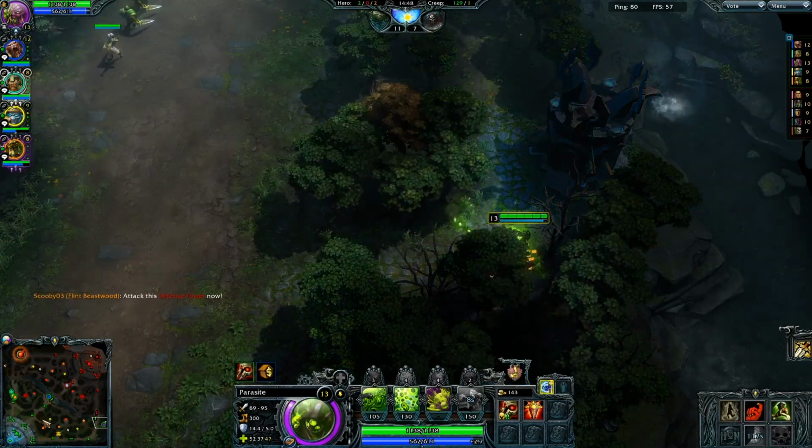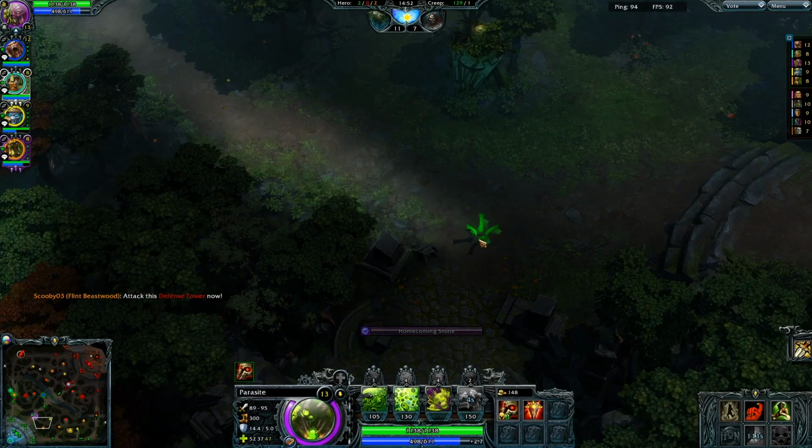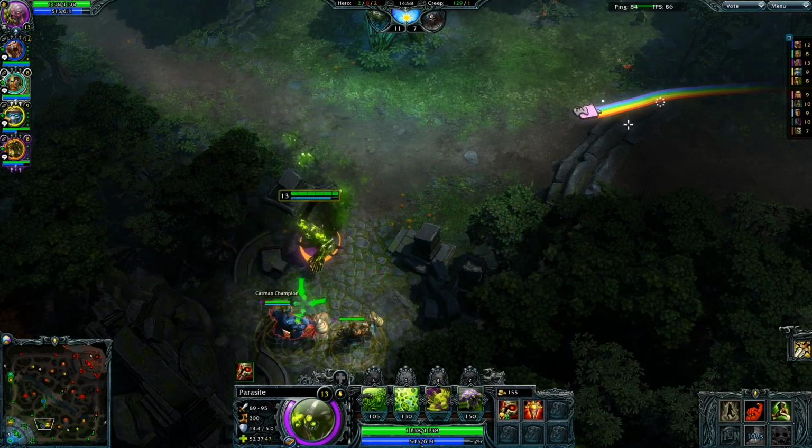Again, I'm gonna buy a TP. I'm looking for a Vagabond Leader. Once I get that, it's gonna be much, much easier to push. Hopefully I can make it here in time to stack. No, not going to.